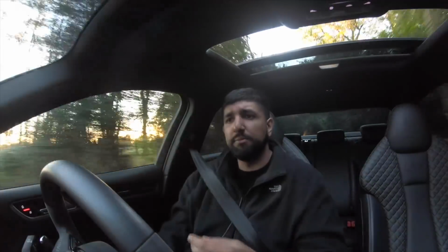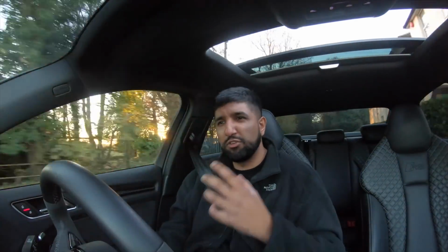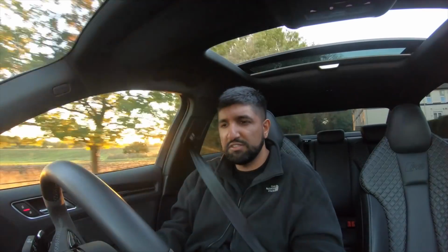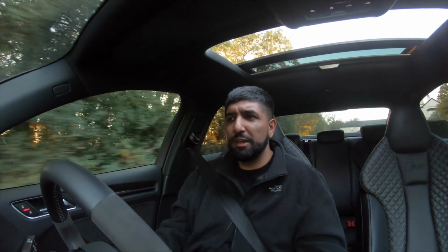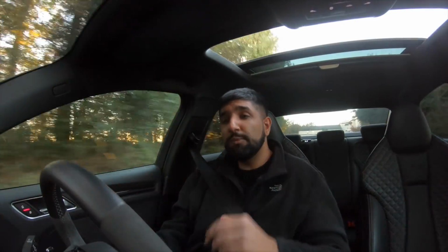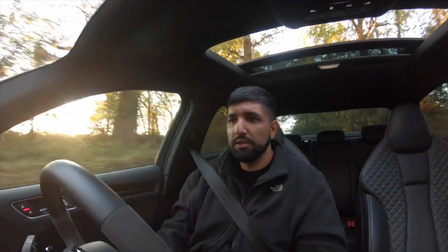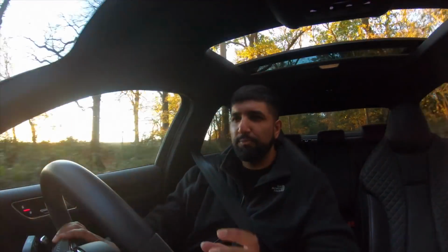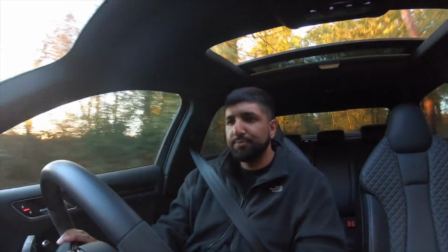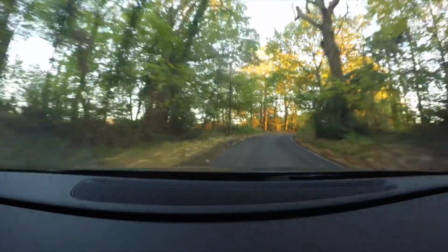I appreciate both cars, to be fair. I'm not going to hop back in the M2 after this and feel like, oh, the M2's not as good. The M2's better in some ways than this, in terms of chassis, like track driving and etc. This is more of a, I don't know, you could be less of a driver in this and still make pace. With the M2, to keep up with one of these, you're going to be a proper driver. To fully get the grip out of it and maintain the back of it, especially if this is being driven by a relatively decent driver, it's hard to keep up.